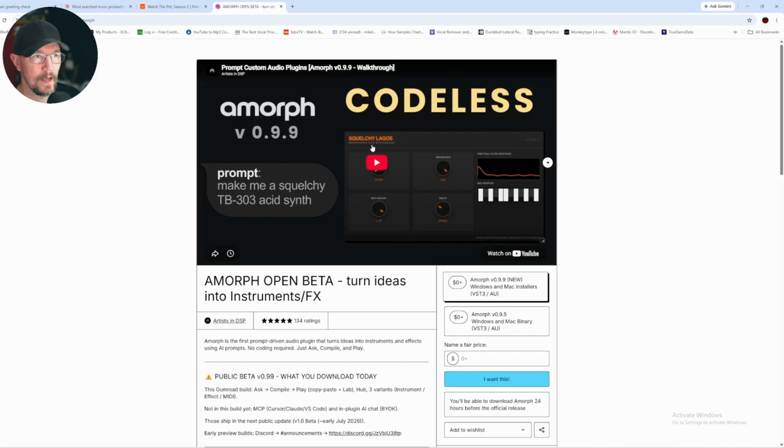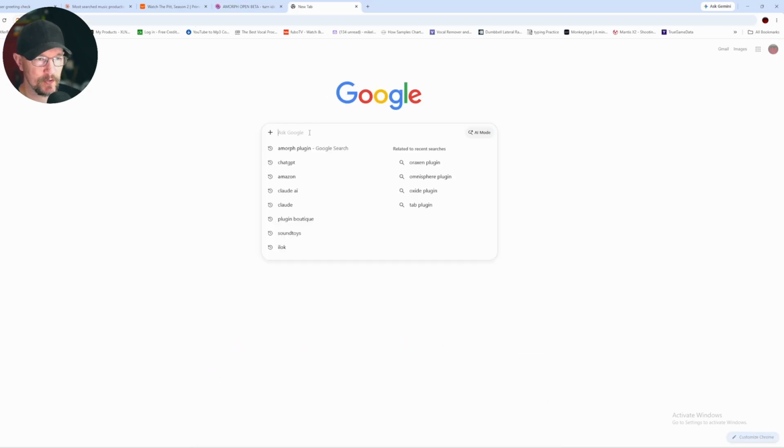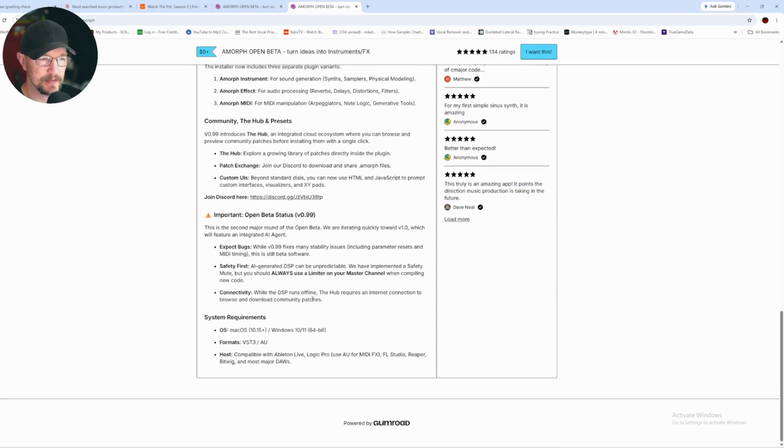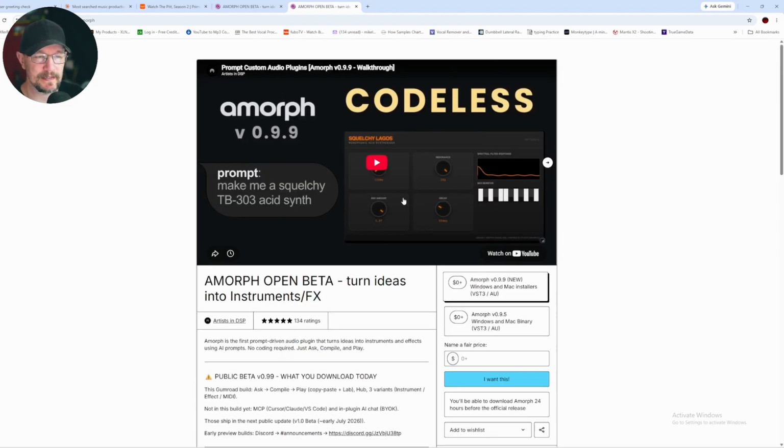That's the difference. I almost forgot to mention the Amorph plugin: you just go into your Google, type in Amorph plugin. It'll come right up, and when you click on that, it'll bring you into the Gumroad page, and it costs $0. Don't forget, somebody worked on this and made this, so probably be fair to give them something. They explain what it does, and it's pretty cool. It can also make a synth, but I haven't tried that. It was pretty fun.